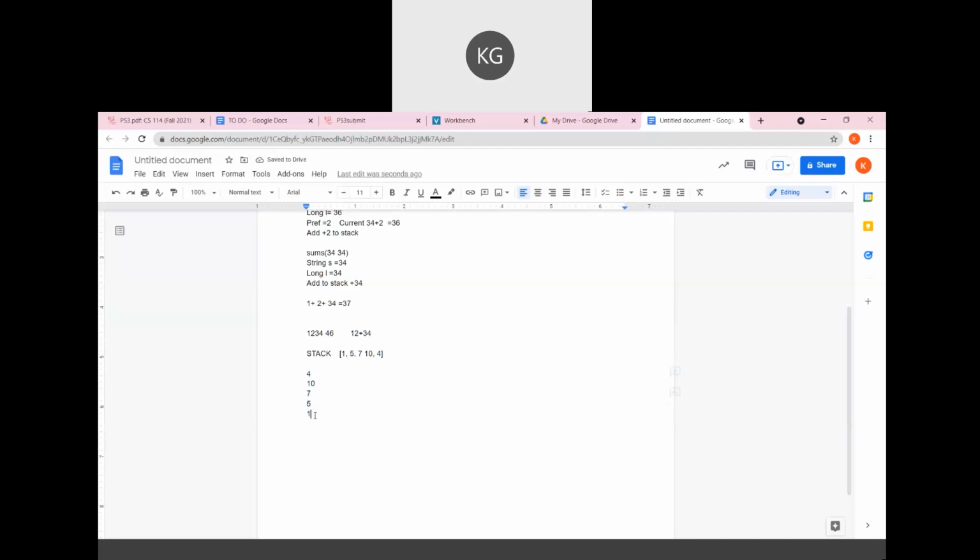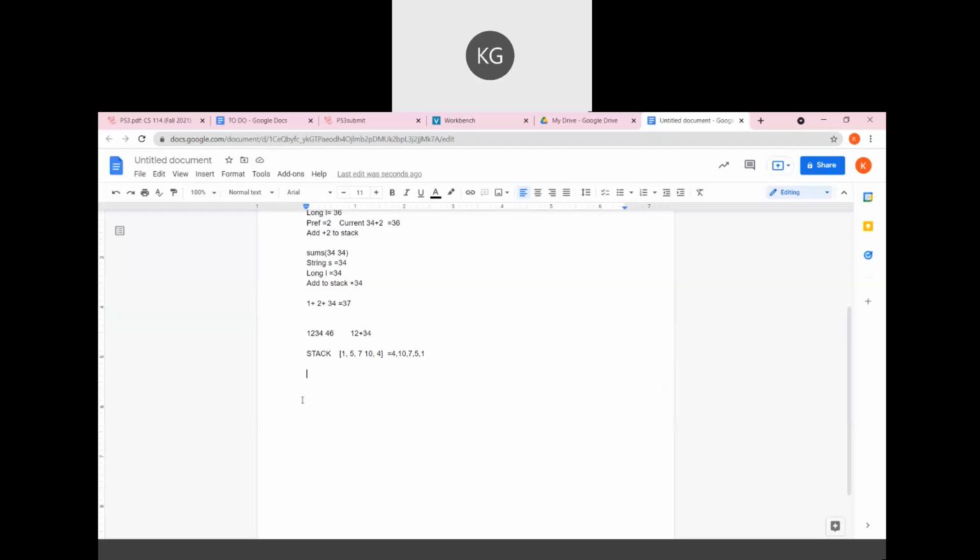So you put it in, and then if you take it out, the first thing you're going to take is from the top. When you put this into a stack, it's going to be 1, 5, 7, 10, 4. And then when you take out from the stack, you're going to take from the top. So you take the 4 out, so it's going to print 4. And then if you take out again, it's going to get rid of the 10. If you take out again, then it gets rid of the 7. And then the 5, and then the 1. So it's going in last in, first out order.